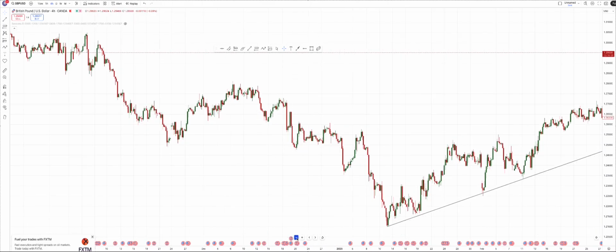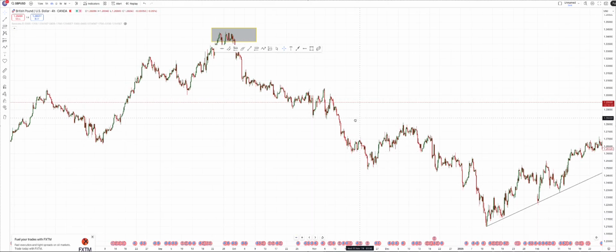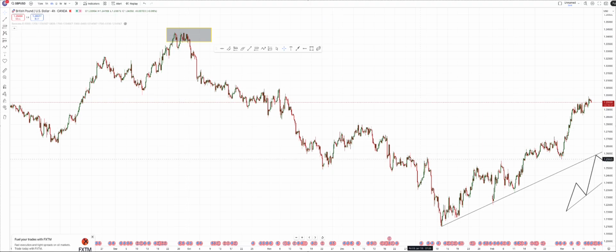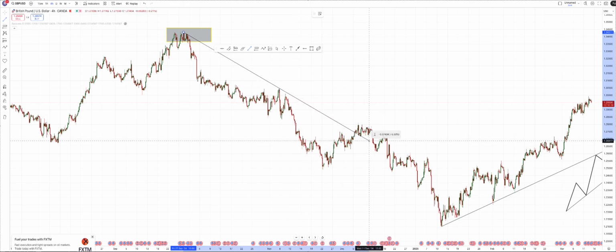So let's actually plot a trend line for a downtrend. Don't forget that this is the origin that starts this downtrend, right? So how will you plot your trend line in a downtrend? All you want to do is click on it, and from the origin, you connect to the next low or high.